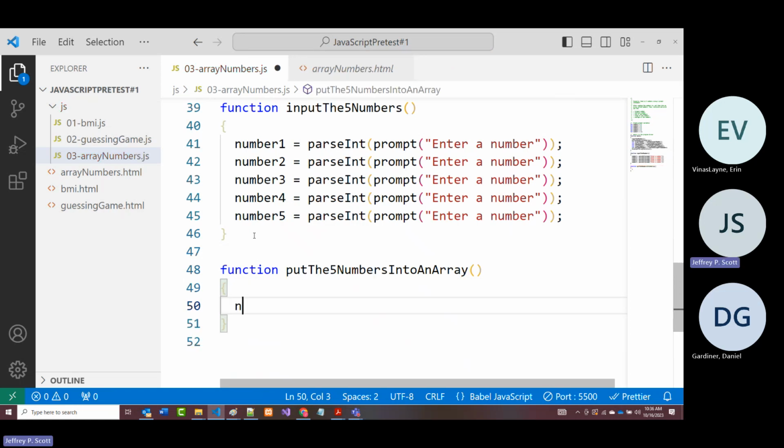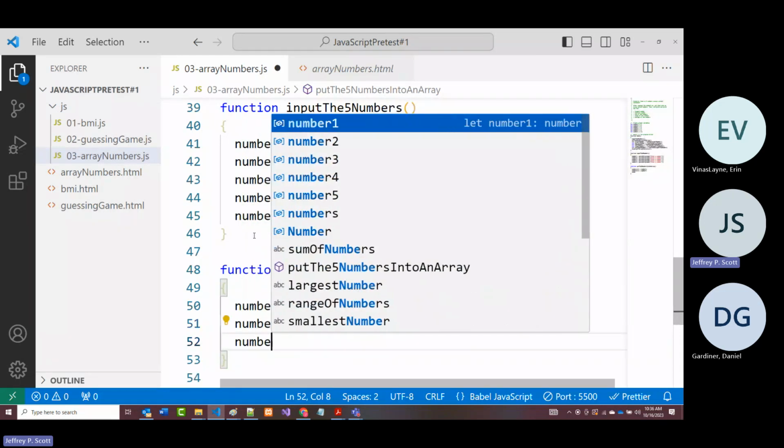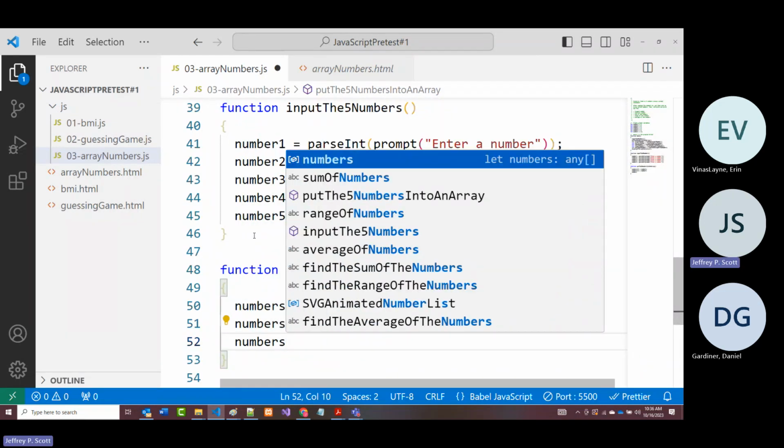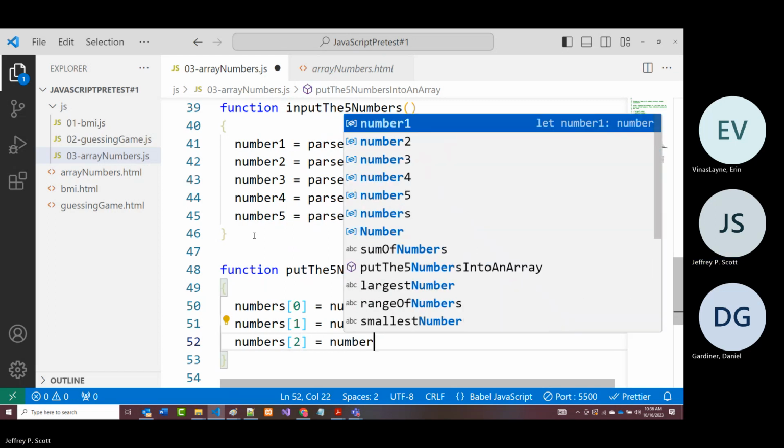So it's pretty simple. Numbers, remember arrays start at 0. Numbers 0 equals number 1, numbers 1 equals number 2, and then the other 3. Numbers 2 equals number 3.